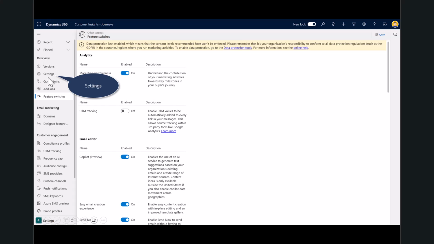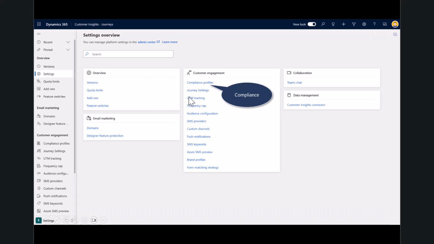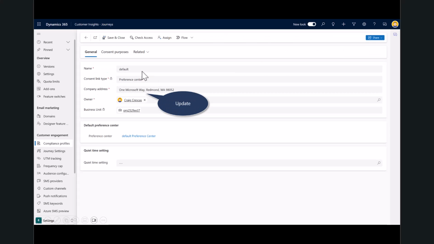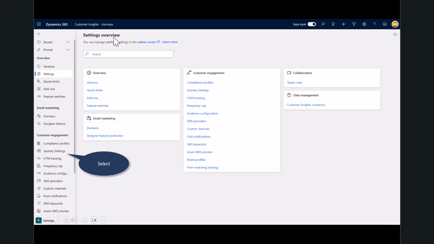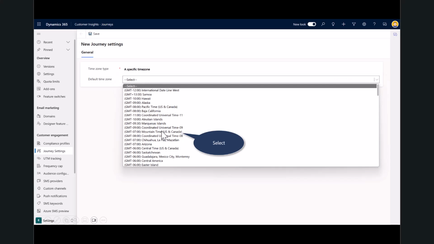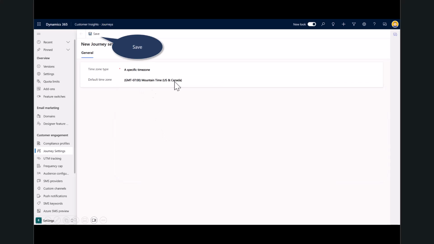And then some other areas under the settings, since we're here, let's go ahead under compliance profiles. I always come into the default. Make sure that I've got an address. Again, make sure you have a physical address associated with this. Also, you want to review the consent models. It's good to know in your customer conversations for demo purposes. So again, I update my address. I select Save and Close. And then I'll also go into Journey Settings and enable the time zone that I'm in, just so that when I kick off or initiate a journey, it uses that default.